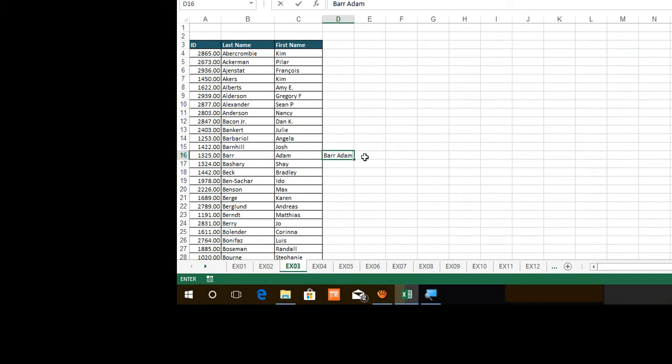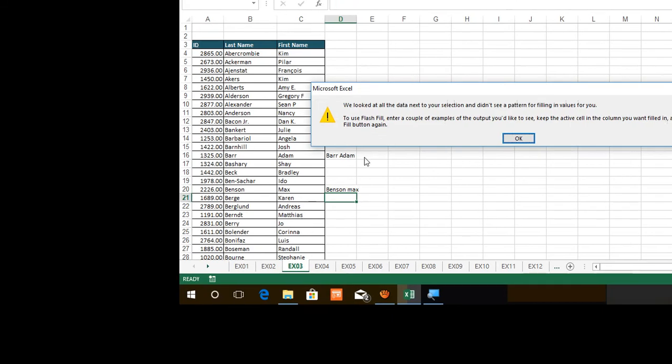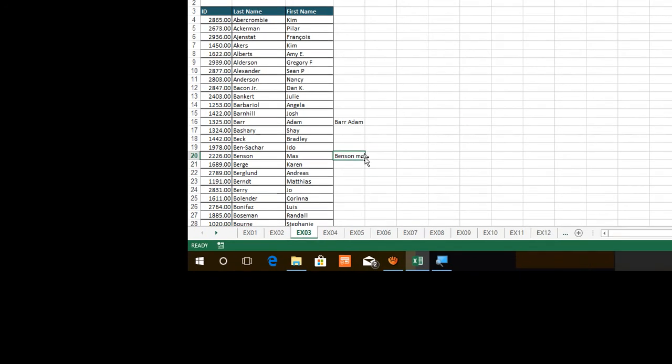That's one requirement, and I can give another example. And remember, it's case sensitive. If you are giving it in a capital letter, put it in a capital letter. If you are giving it in a small letter, the two examples should be in small letters. For example, Bear Adam, the B of Bear is capital, the A of Adam is capital. You have to specifically give the first letter of Benson, B, as a capital and Max, M, as a capital. If you are not doing it, suppose I am typing MAX here without the capital letter, now if you press Ctrl E, you can see it's giving an error. So it should be as it is. Both samples should match perfectly because it's case sensitive.